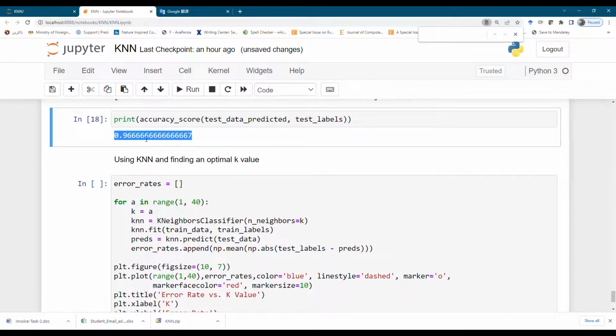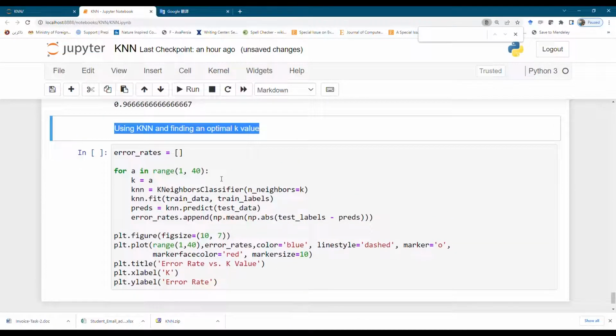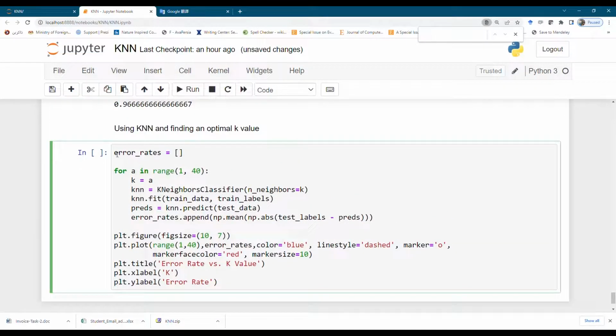So after you predicted, it's time to use KNN and find the optimal K value. Sometimes you have to find the optimal K value. You have error rate equal to an empty bracket. You put one loop for i in range 1 to 40. Do this coding in order to plot the error rate and find the best K value.